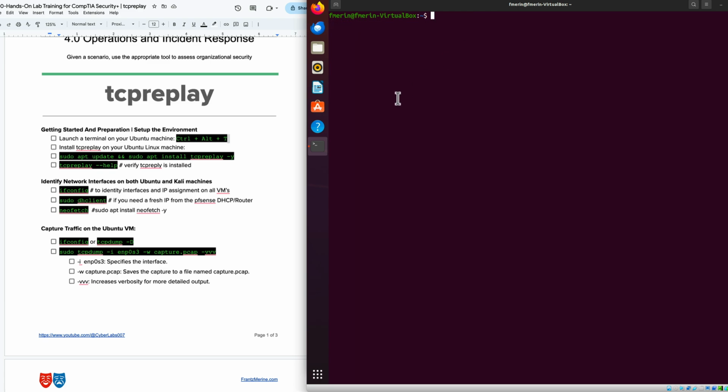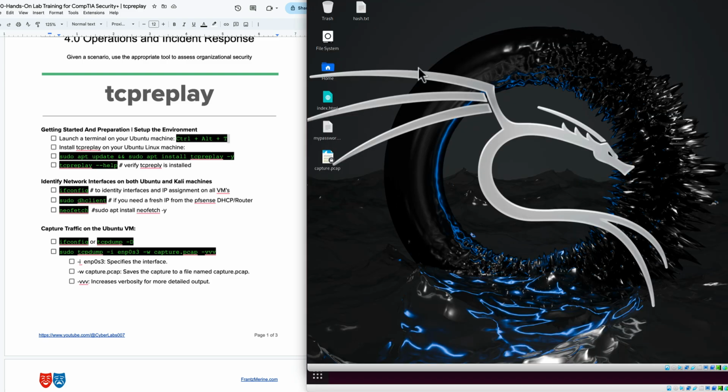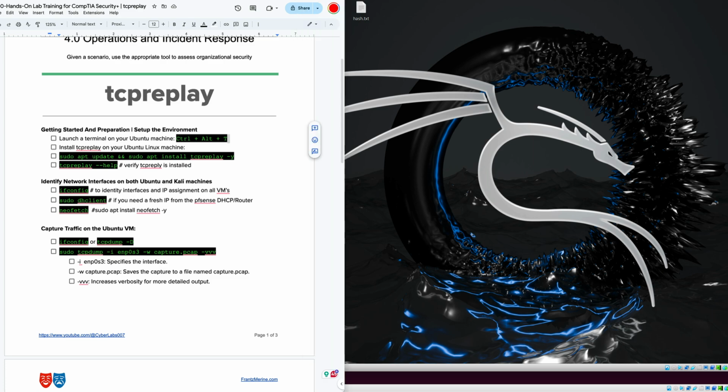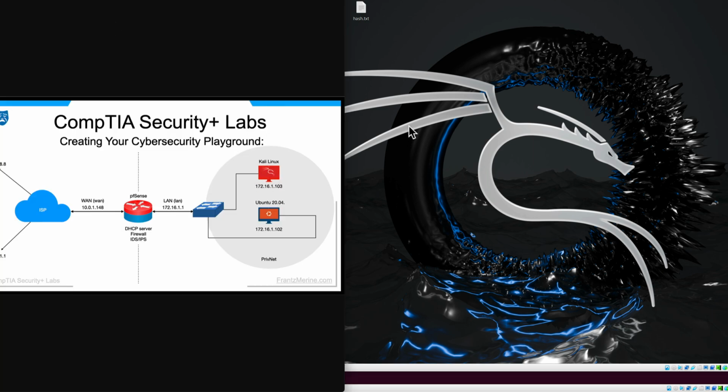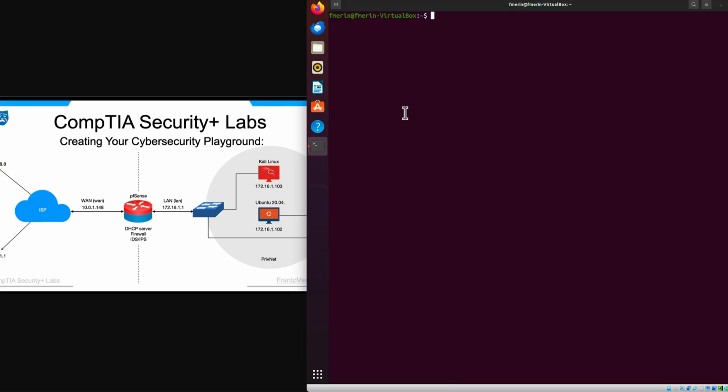So the couple of things we want to do here is that on our setup, we have an Ubuntu machine, but we also have behind here a Kali Linux machine, which is our offensive security penetration testing box that has Tcpreplay already installed on it. The reason why I do this is I like to stack these as a deck of cards. This is what our network looks like. We have Kali Linux here, we have Ubuntu back here.